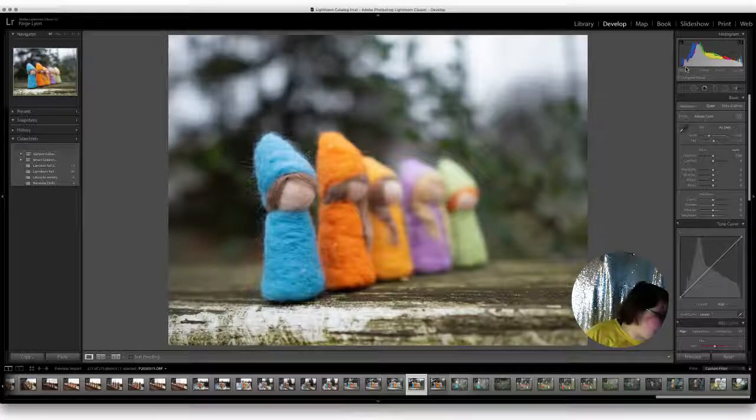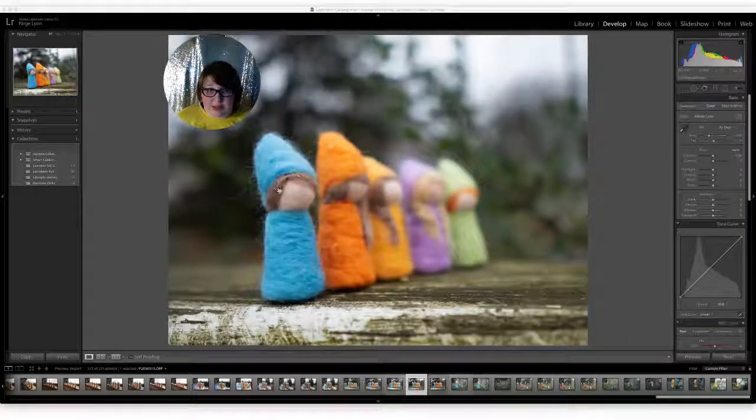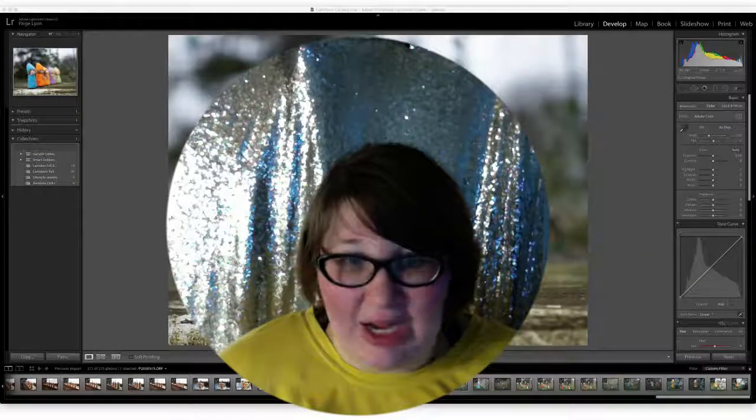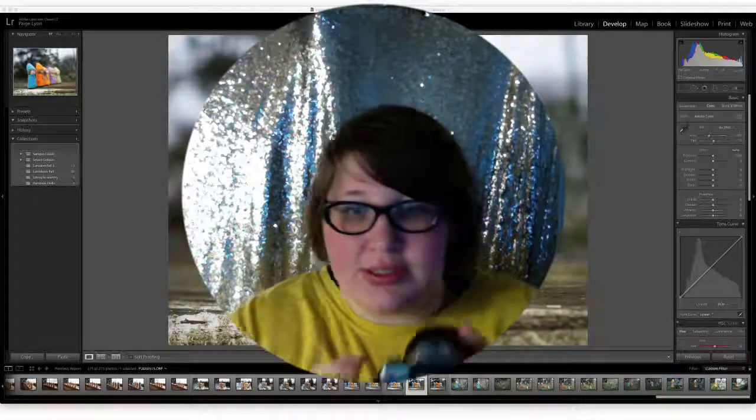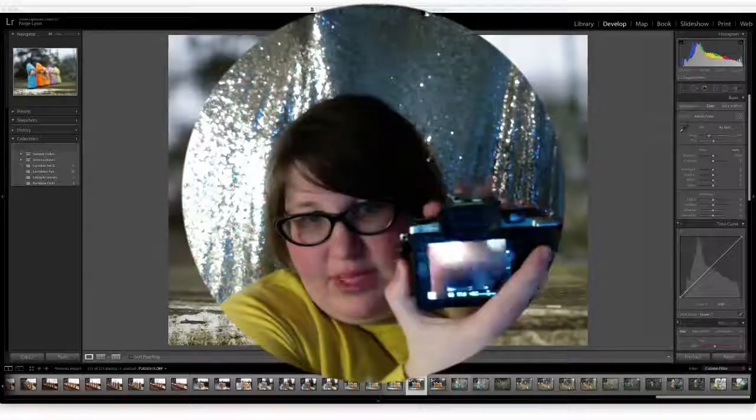And when I'm talking about the exposure in the middle, I'm talking about the meter in your camera. I don't know if you will be able to see the meter here, but let me bring myself up here. So you can see here, and let me put my hand over here so you can see.